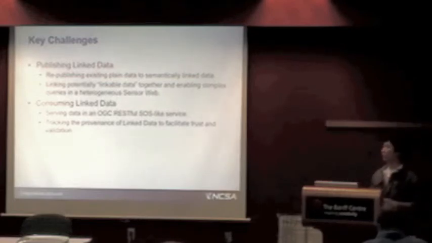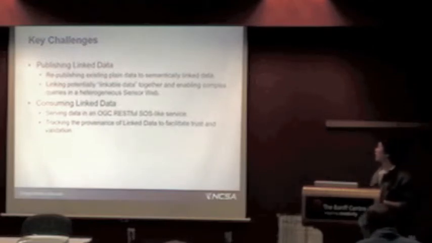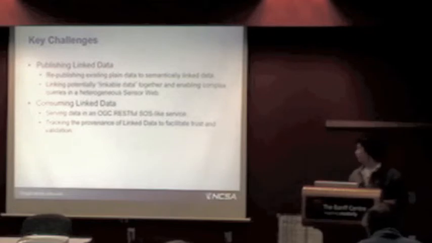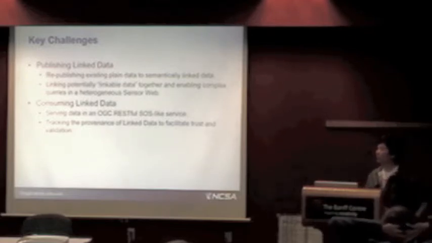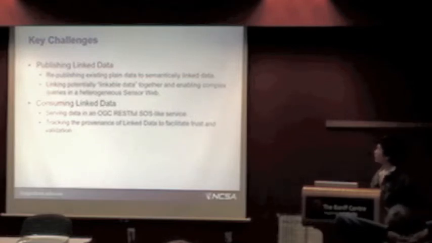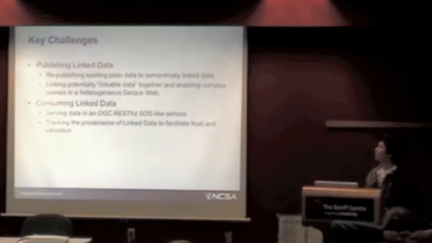The key challenges for this work are two parts: data publishing and consuming. The first challenge for data publishing is how to add semantics. What kind of semantics can we use? We propose to reuse the existing ontologies rather than developing new ones. And how to discover the potential links? For this problem, we propose to use geometric analysis to discover links between spatial data.